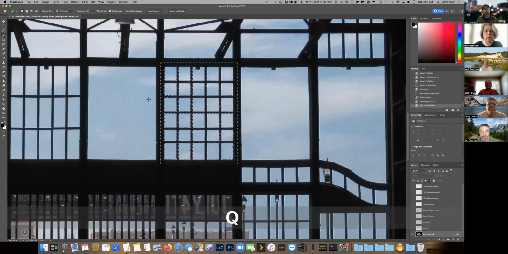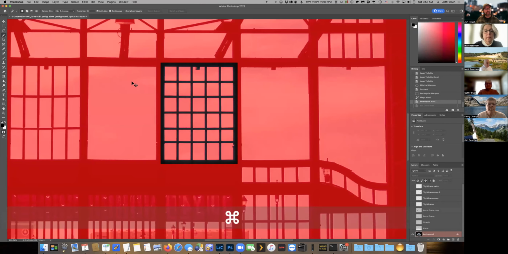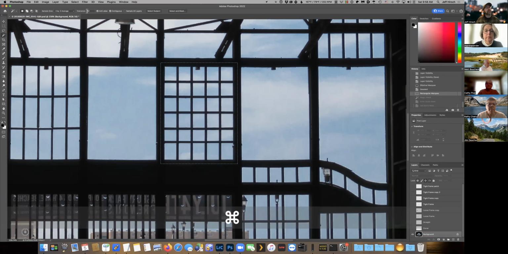But do you hold the shift option key down all the time that you're doing that? You just have to hold it for that initial click, the first click. Let me bump this up a little bit more. My issue, Jeff, is I do that and it's not selecting anything.